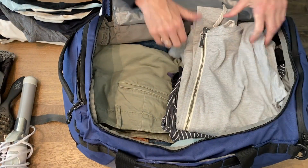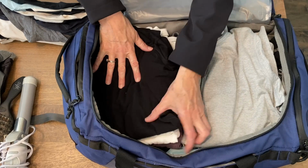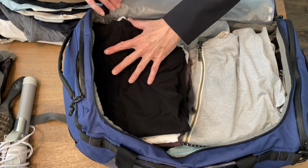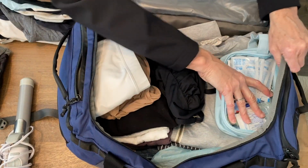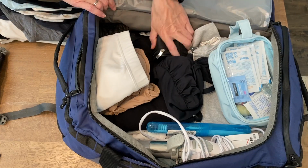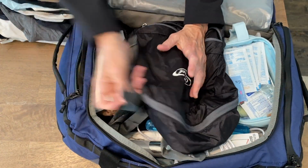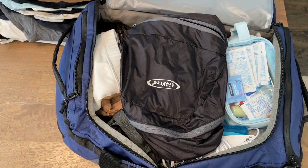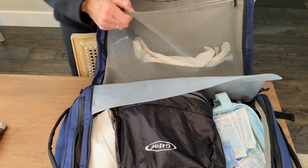I've got a lightweight sweatshirt for layering. Here's my five shirts right there. My bras and my bathing suit. My brush, my toiletries, my curling iron, toothbrush, my little power pack, my little travel backpack that I can use while I'm on my day trips doing things. All my underwear are going to go in this top section.